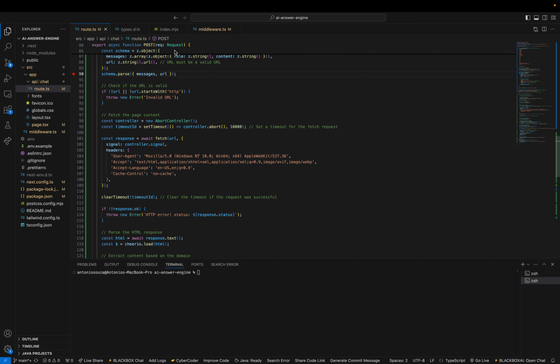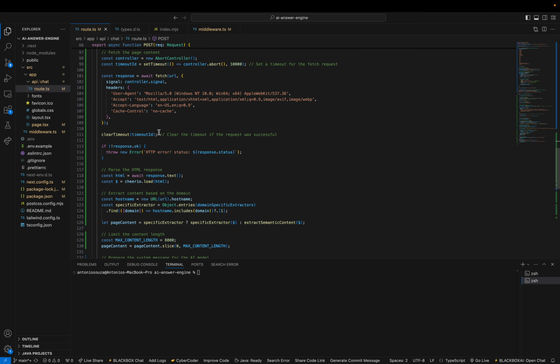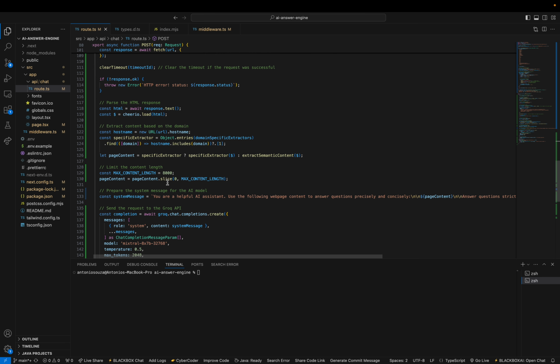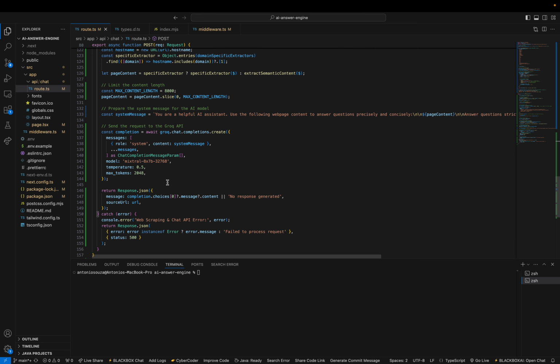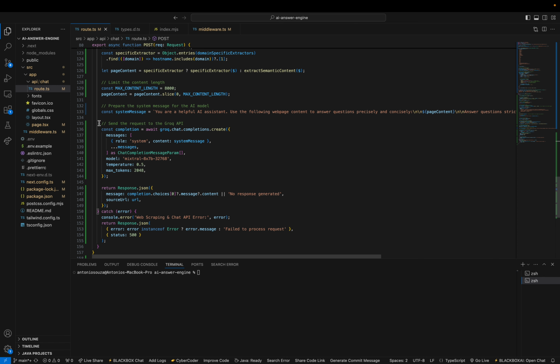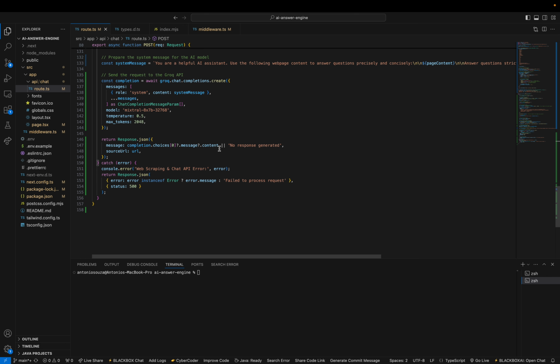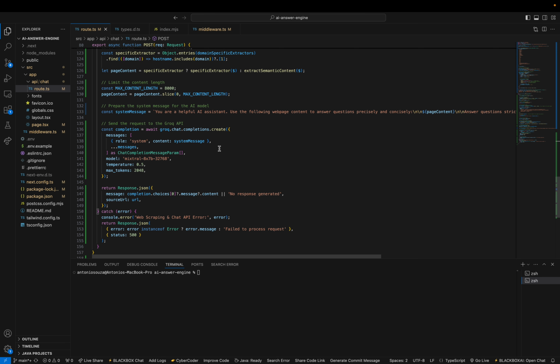Then we can go down here a little bit and we have the timeout and error handling, if you will. It fetches the request and it's limited to 10 seconds using the abort controller. Moving down, we have the AI integration itself, and this is where we send the request to the Groq API, which is free, so we can use it as many times as we want. But in the case that it was not free, there is a solution we need to do. Then we have the output, and if there is an error, we display it.